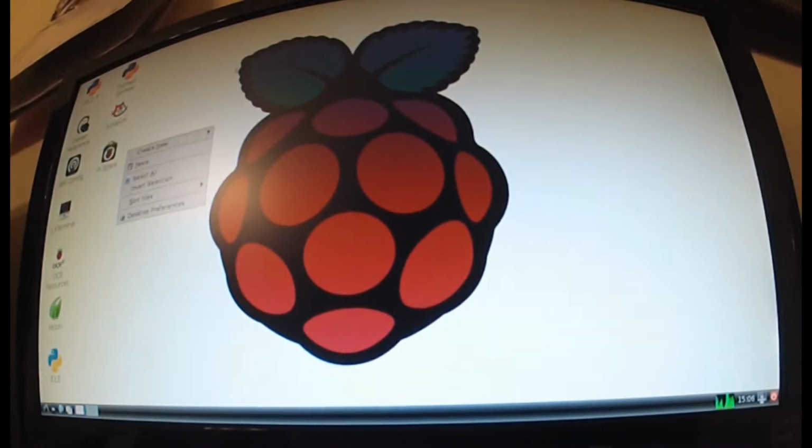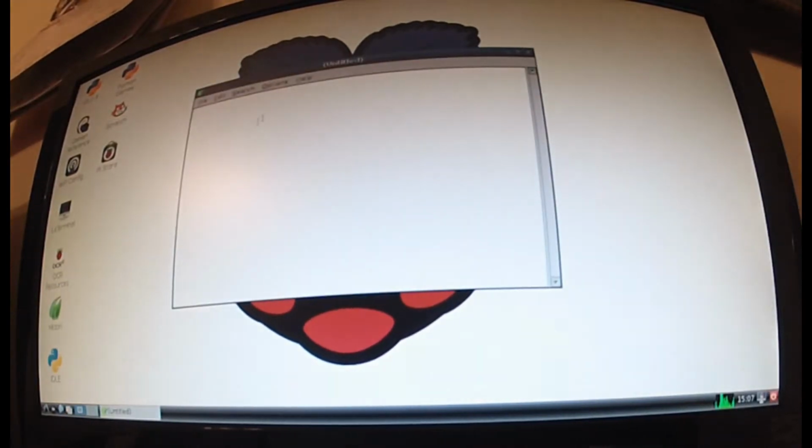And then there's a pie store. I haven't really checked out the pie store, so I can't really tell you too much about that. And then as far as browsing the internet is concerned, well, first of all, one more thing before the internet. There's also kind of like your notepad. It's called Leafpad or something like that. Let's see if I can find it. It's probably in accessories. Yeah. So this is basically your notepad, where you can type, you know, whatever kind of stuff you want. It's got a nice, pretty font.